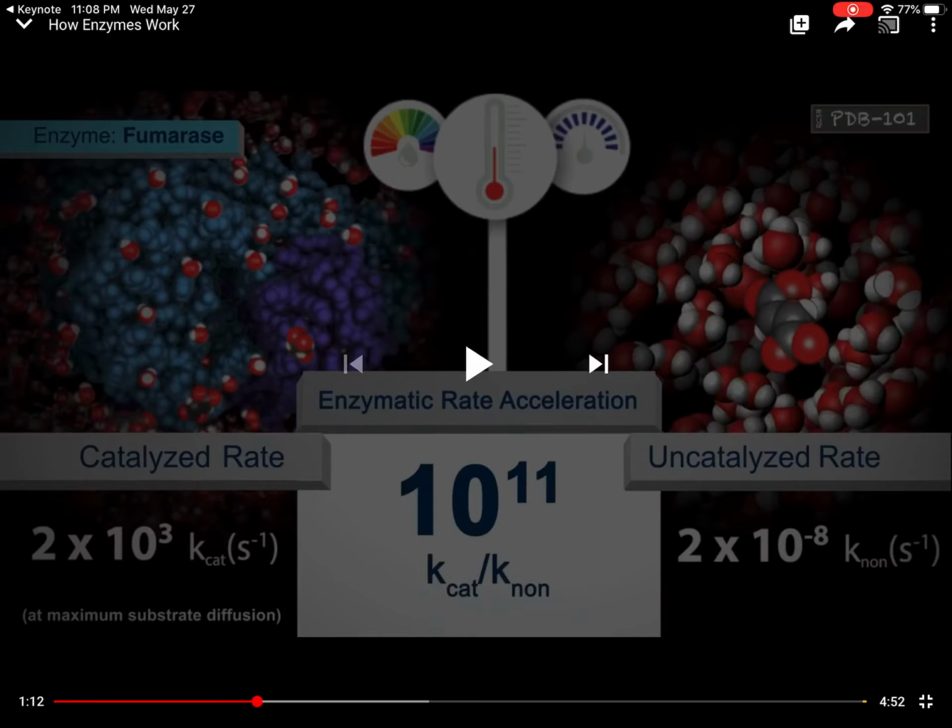All right, so I'm going to stop it there for a second. Again, that's the key. Two keys right there. One, that we're not talking about speeding up a reaction a little bit with an enzyme. We're talking about speeding it up a tremendous amount. Types of reactions that would be so slow based upon random particle collisions could not occur fast enough in the human body to keep you alive. So enzymes are biologically very important.